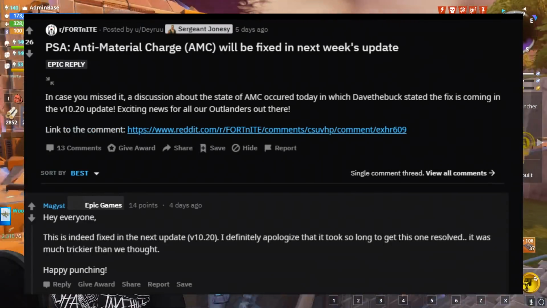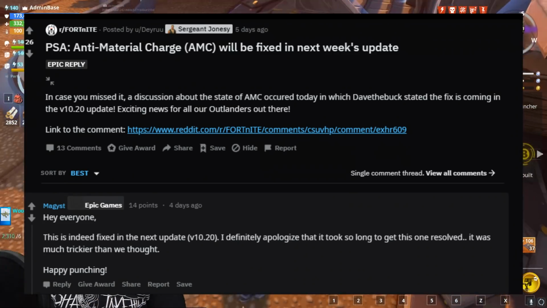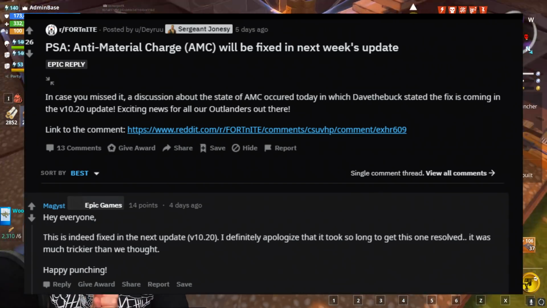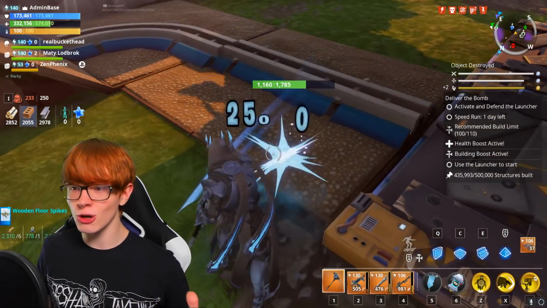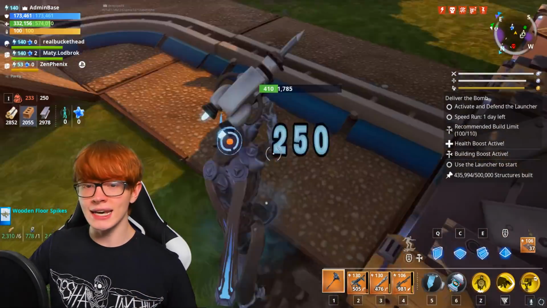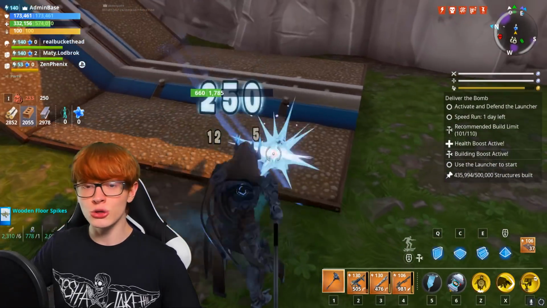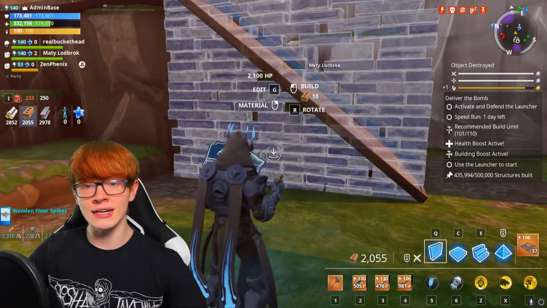Magus had this to say. He said, "Hey everyone, this is indeed fixed in the next update, 10.20. I definitely apologize that it took so long to get this one resolved. It was much trickier than we thought. Happy punching." Thank God AMC is fixed, because it was so annoying to actually try to hit something and then get stuck on an object, and then the object disappears 2 seconds after I punch it. So anti-material charge is being fixed in the next update.